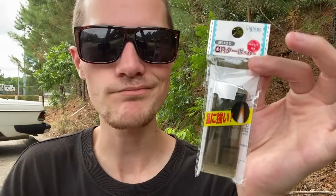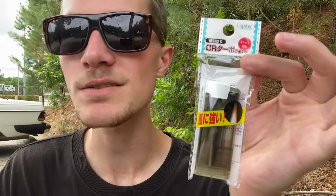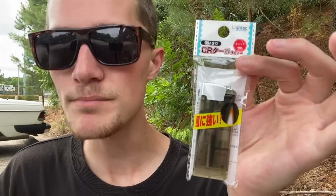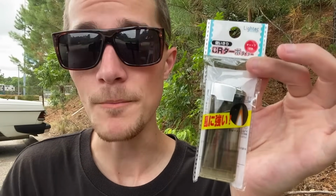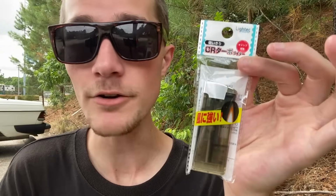It's a very basic sort of great value look. It's not really meant to be anything that's super special, or anything too complex. It's not to look too expensive, and this lighter definitely does look cheap. Not only the look of the lighter itself, but the packaging itself looks pretty cheap as well. And this is a cheap lighter, so they want to market it as being a cheap lighter, so it makes sense why the packaging does indeed look cheap.